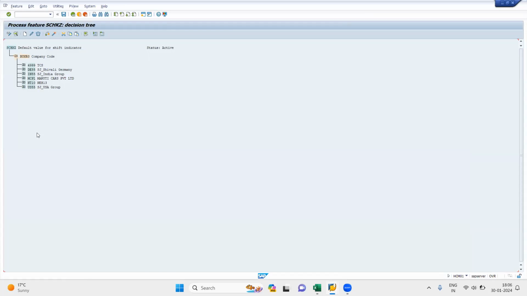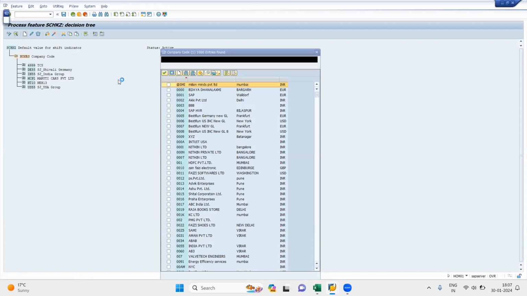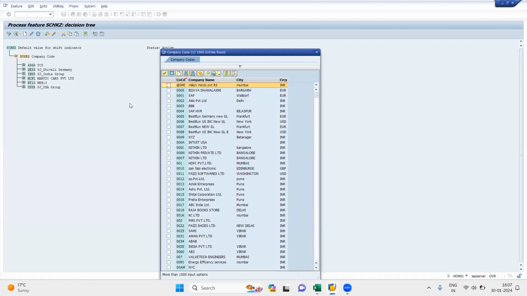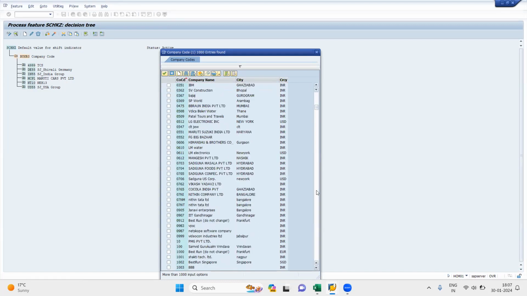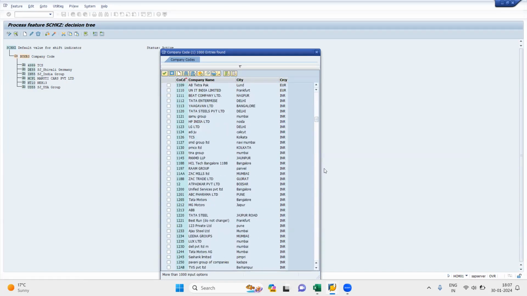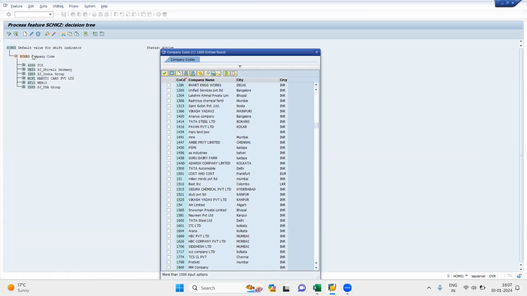So what we want to do, the employees who are belonging to the company code 3000 and the employee subgroup U1, they will be having the default value of work schedule as 10 HR. So I will click on this and then I will click on create. Here directly it will ask me the company code value. So the company code value from here we will select, that is 3000. You can select any value.